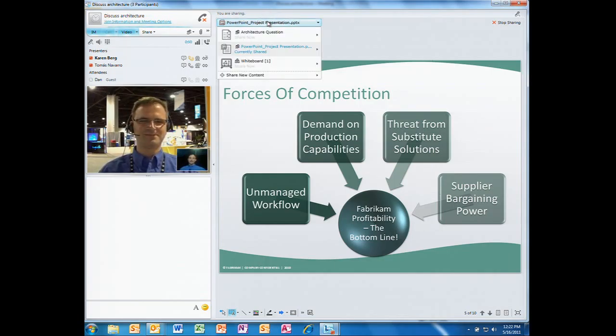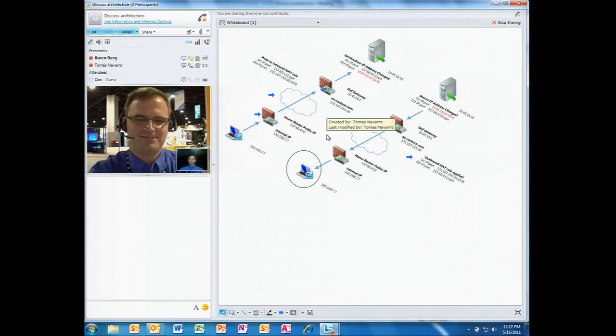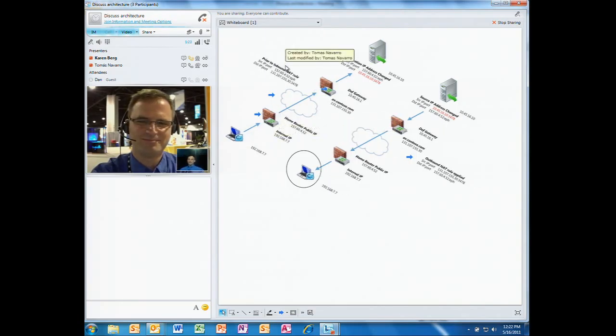We can also have a whiteboard, so we see this is the architecture. At least we're not seeing the wine anymore, and we can annotate this, and I can point to things on the screen. So very easy to use, very productive online meeting experience, which is integrated with the way that we do ad hoc meetings. So again, very easy. The ease of use has been our guiding principle here. So that's the meeting experience. Again, nothing really new from a feature perspective, but this is all working with the cloud, over the internet.